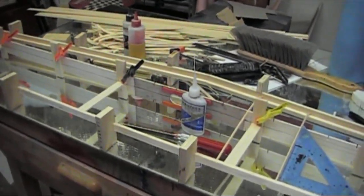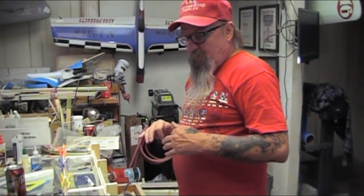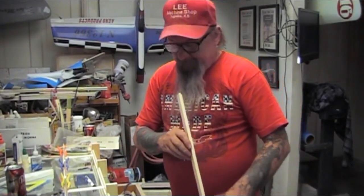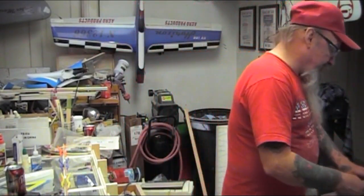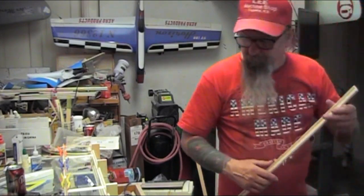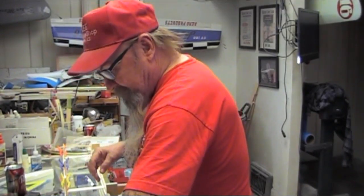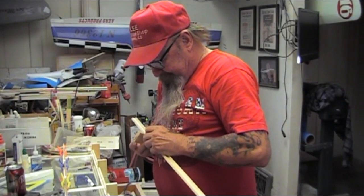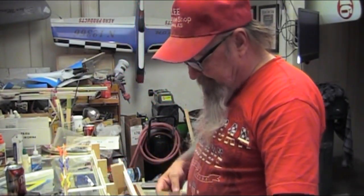Here is the footage of what we have done as far as the spar goes and I think it's gonna work fine. We have to figure out where we want our trailing edge or leading edge. First I'm gonna side this down and make sure it's straight — and it is. I want to clean the end off. We want all good tight joints, so I'm going to approximate where these blocks go and set these blocks on the leading edge approximately where the trailing edge blocks are. It's not too critical.